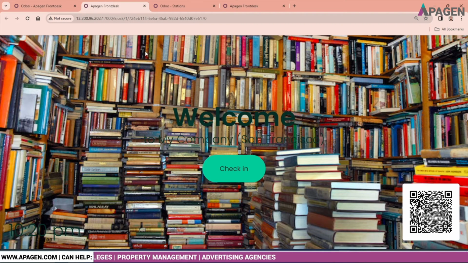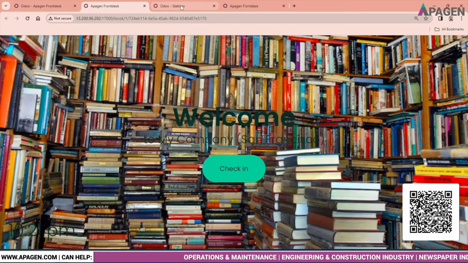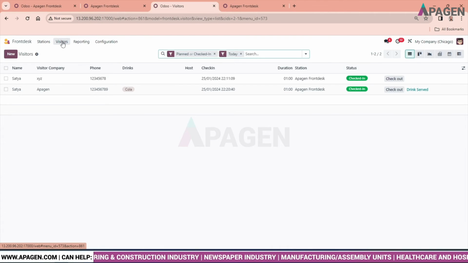So this is the part of the front desk which the user will see, and in the back end, what we can see is the visitor. I have already opened a tab for the visitor as my internet is a bit slow. So I can see a visitor is created, Satya Apagen. This one I created just now, and the check-in time is 20 minutes 40 seconds.